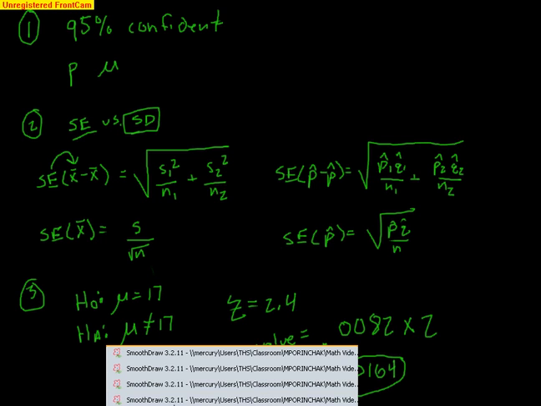All right, the fourth topic I want to talk about in review is how to get more power. Remember, power of a test is your ability to detect a false null hypothesis. If a null hypothesis is false, you should be rejecting it. One way to get more power is a bigger sample size. Bigger sample size will always get you more power.